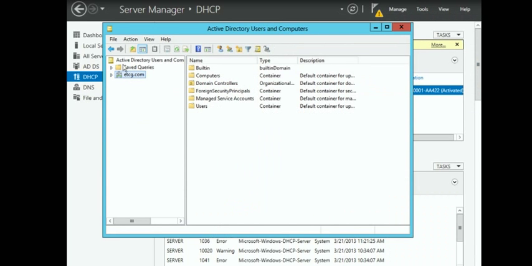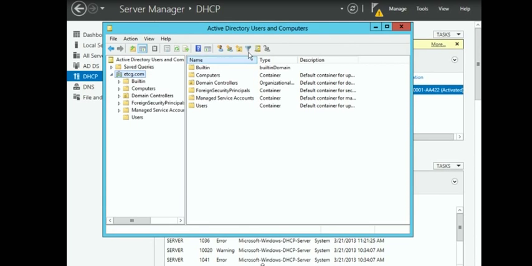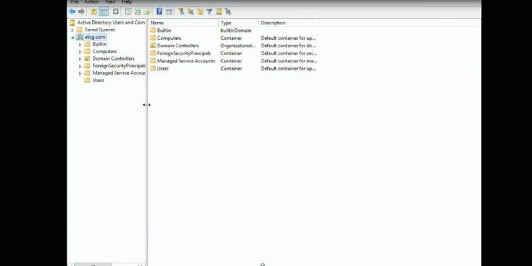Now, depending on the setting, whether or not you've been in this before, these little drop-downs will either be open or closed. The main thing we want to look for is our domain. My domain, as I said, is called etcg.com. So this is what we are dealing with today, and we are going to click the little arrow on the left-hand side. Let me expand this out for you.